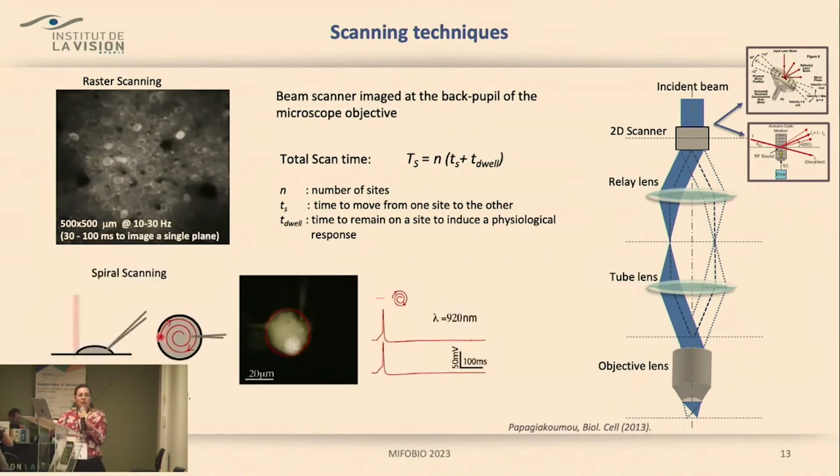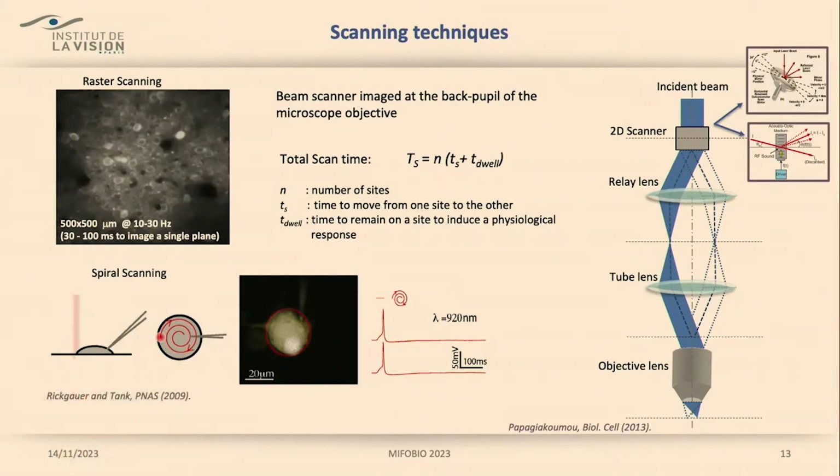So particularly for optogenetics, people managed to use scanning methods by applying particular trajectory types. That was the only way to have the necessary dwell time and to scan as fast as possible to have an activation of the neuron, to be able to control the neuron. So ideally, we would need to increase the illumination surface, so as to save the time that we spend on scanning the beam from one side to the other.